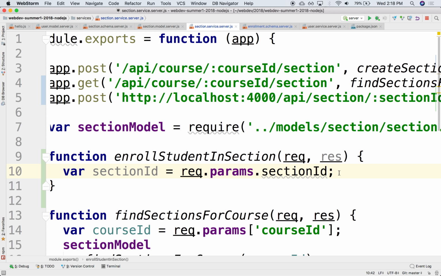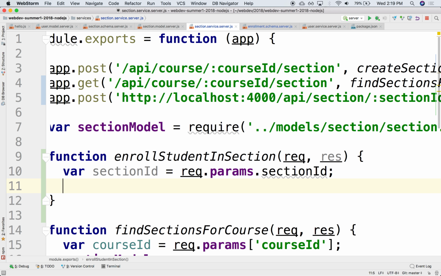But notice that the section model doesn't have any of that, right? The section model deals with sections. It doesn't really deal with enrollments. The enrollments really is part of some other model, right? So perhaps this could have lived either here, or could have lived in a service that handles specifically enrollments, since this is a relationship between two, it could live on either one. But let's leave it here. But it doesn't need to manipulate enrollments, right? It needs to create a new instance of an enrollment. It needs to insert a new record saying that this student is enrolled in that section. Okay? All right, so I have the section ID.